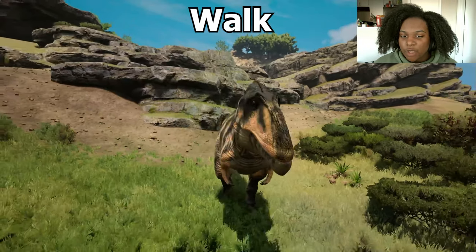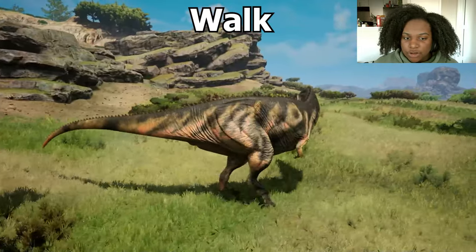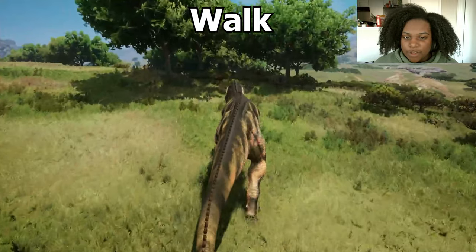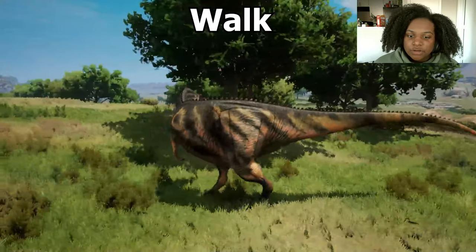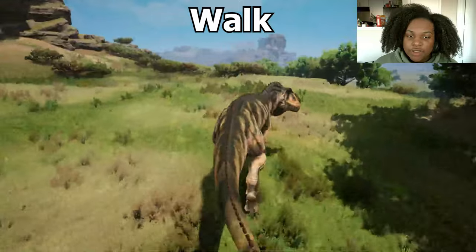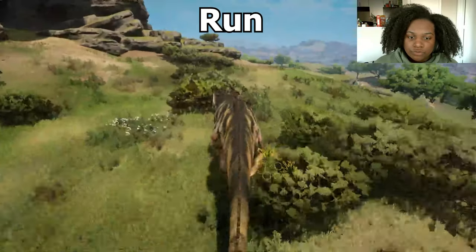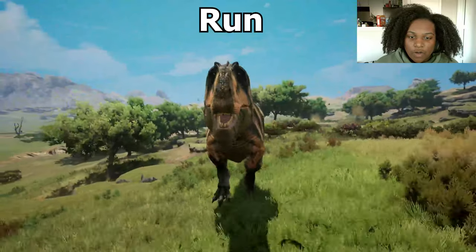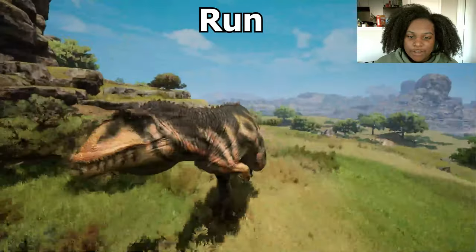Here's our adult walk. Still kind of stompy, but a lot less obvious with the adult. And looks a lot smoother. Here's our run. Not bad at all. I like the run. Actually, it looks like he's trying to run.